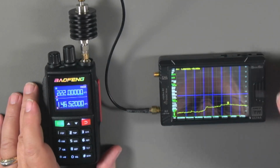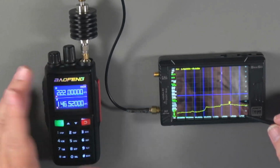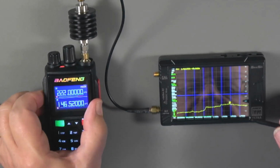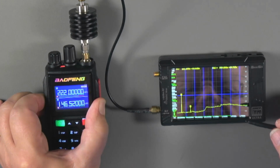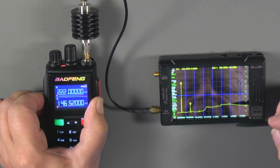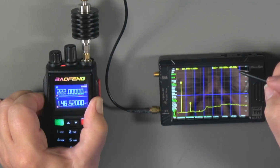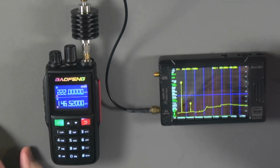So the tiny SA is all set up. This kind of represents just the noise in the room, or maybe some noise in the radio. But we've got 222 set, the 220 band, so let's press to talk and see what we get. Again, we'll let this stabilize, go through a couple of scans. And so here we can see that harmonic number 2 here at 440 is below 40 from the fundamental, and it's below that 25 microwatts. So on the 220 band, it is clean.